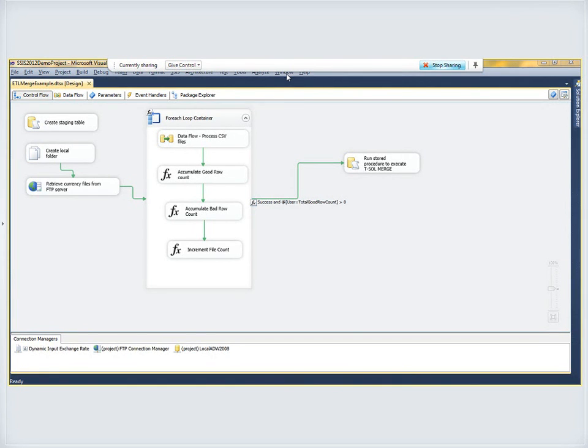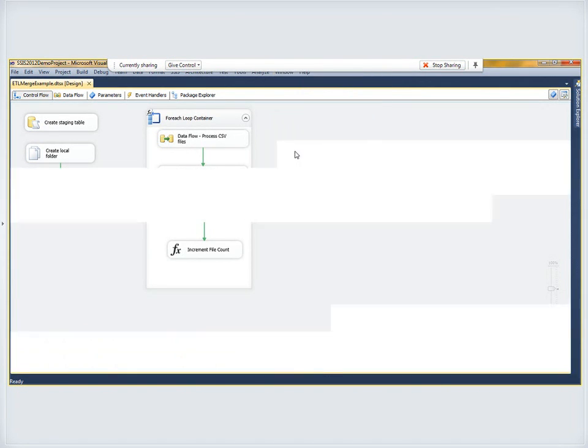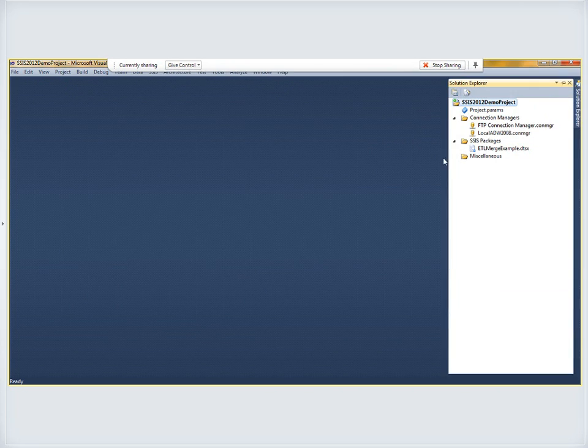Well, first of all, let me close the package that I'm in, and I can show the overall environment here. I am actually in what is called SQL Server Data Tools for SQL Server 2012. Now, the overall interface will remind you so much of BIDS that there's really nothing that you'll need to learn in the transition, although there are some capabilities to access the SQL Server database and do some basic database management and test queries out from inside of this environment without necessarily having to go over to Management Studio.